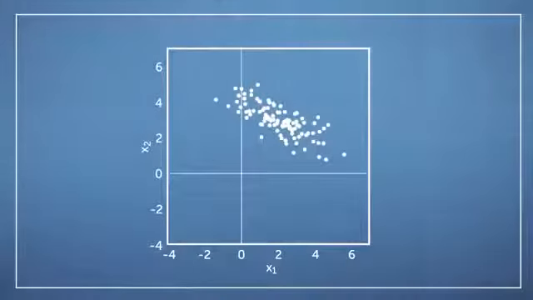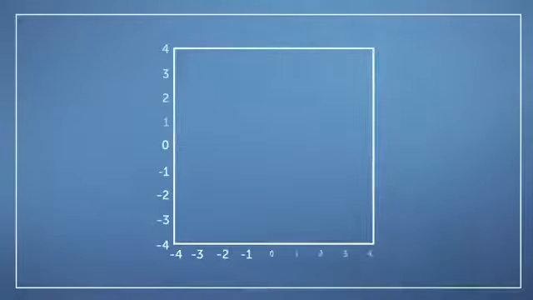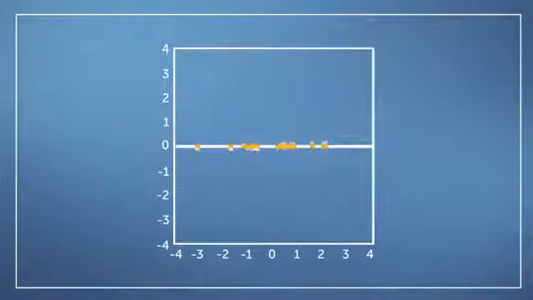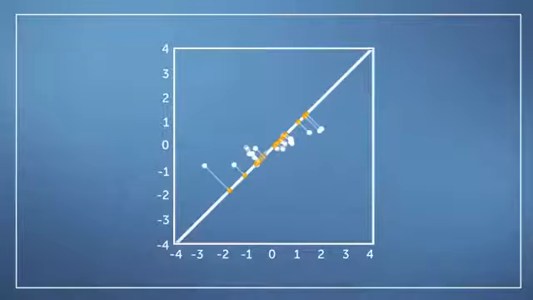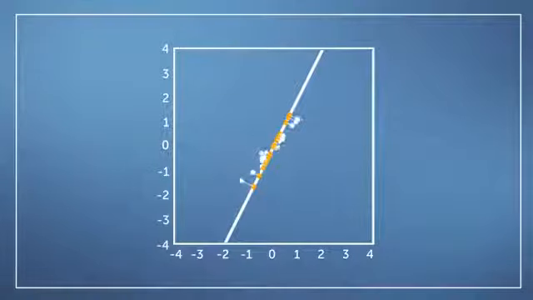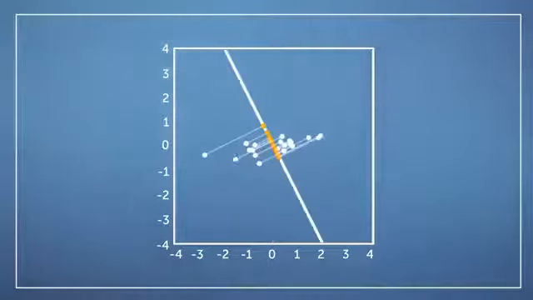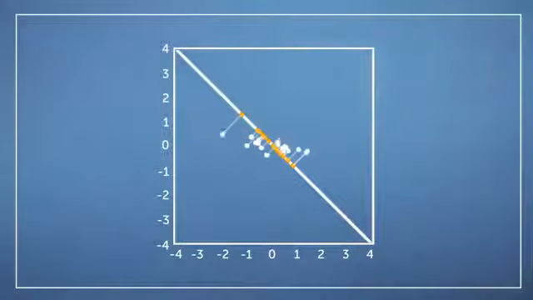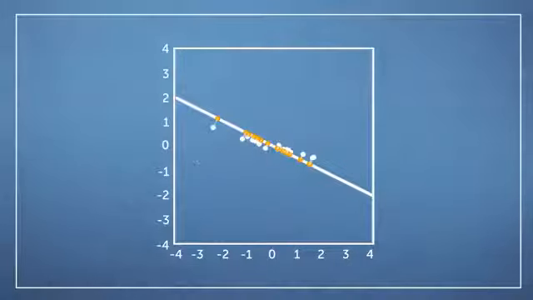Let's have a look at an example. We have data living in 2 dimensions, and now we want to find a good one-dimensional subspace such that the average squared reconstruction error of the original data points and their corresponding projections is minimized. Here I'm plotting the original data set with their corresponding projections onto one-dimensional subspaces, and I'm cycling through a couple of options of subspaces, and you can see that some of these projections are significantly more informative than others, and in PCA we are going to find the best one.